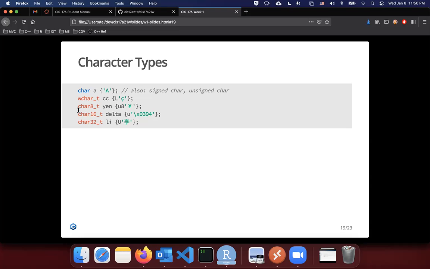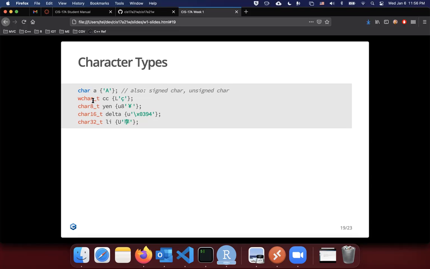Then we also have other types that deal with a specific character encoding, and this wchar is also called wide char. And by the way, there's a naming convention with _t representing type, and you see a lot of types in the standard library ending with _t.